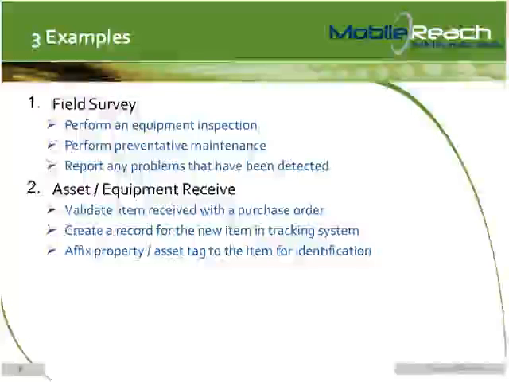And so what they do when they receive assets in, they want to know immediately that that asset was associated with an actual purchase, so they can correlate with their accounting system that the asset's been purchased and yes, it has arrived and I've got it on my books. And so that's the first step, to validate that item with the purchase order. And then what they also do is they track it within their asset management system. And they want to track that asset through its life cycle. And so they need to create an asset record for this new item that's entered their environment. And they affix an asset tag to the asset, and then they track it throughout the environment.